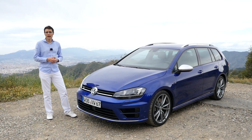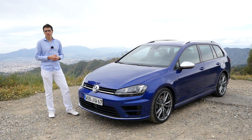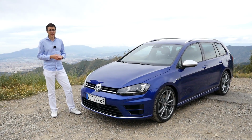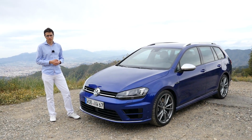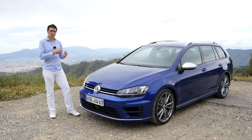And now the Golf R with 300 horsepower, even more, but 43,000 euros entry price in Germany, where the reason for that is, first of all, the Volkswagen brand itself is a little bit more expensive than Skoda and Seat, just generally. And here you already got the DSG, the dual clutch transmission, automatic gearbox included, as well as the all-wheel drive. This is the main difference also to the two others.